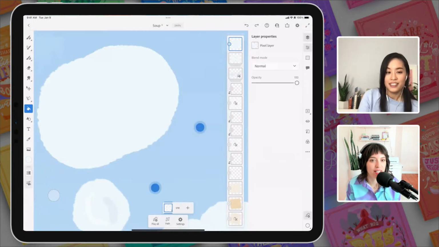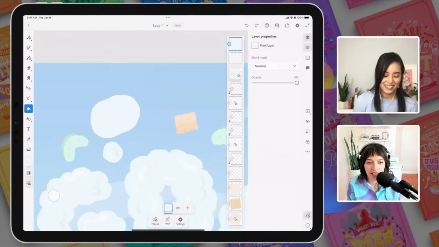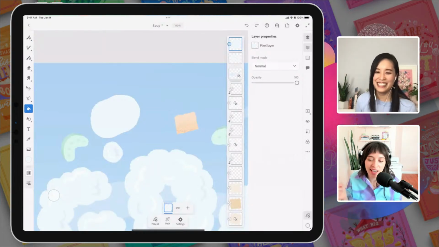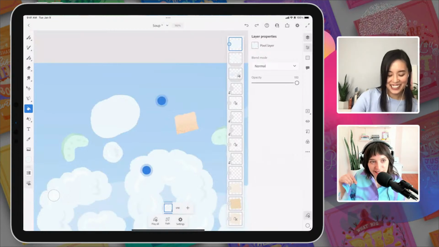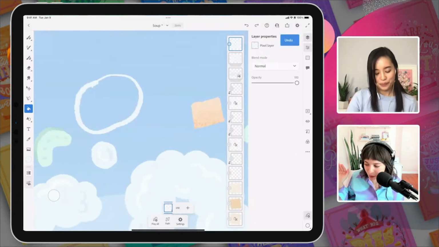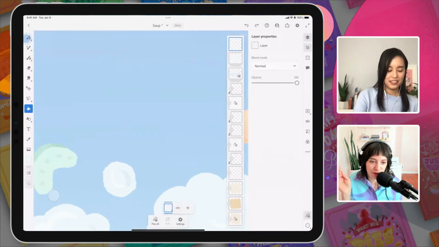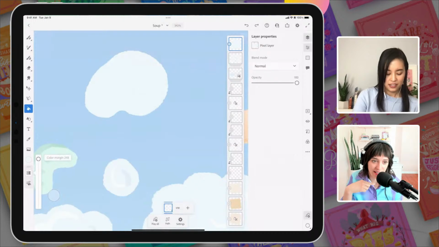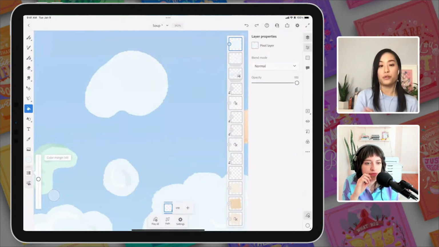I had no idea about that. I was definitely working the long way and just being resigned, coloring it in. I'm just like, okay, this is just my life now. I have to color everything in manually. That is so cool. Let me know in the chat if you've used that before or not, because I definitely hadn't. And it's nice because you can adjust it live if you do it right away.